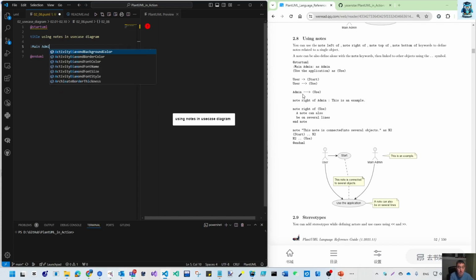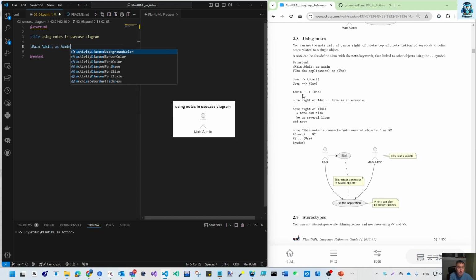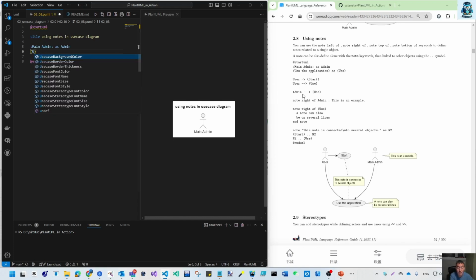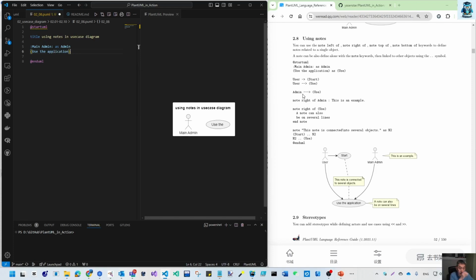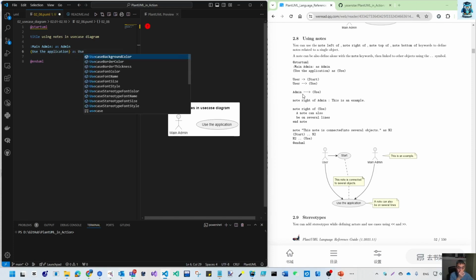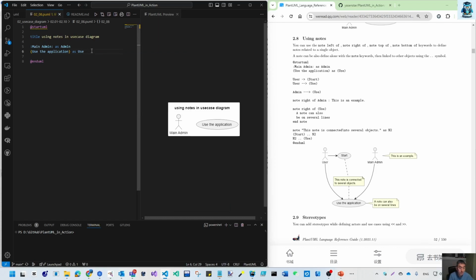So admin, we follow this sample as admin. And the user, we just keep that as the user, and use the application with these parentheses and as use. I still don't think we need this pair of parentheses, so we can use that already.